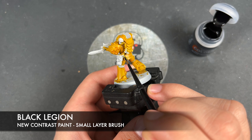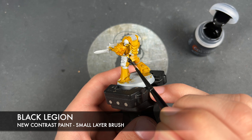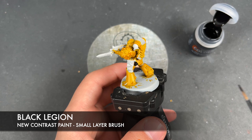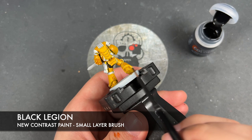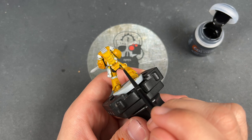So we've got areas such as the soft joints in his armour, this piping system up here on the backpack, and the bolt gun, for example, all of it. So that's the Black Legion applied to all of those details like this.